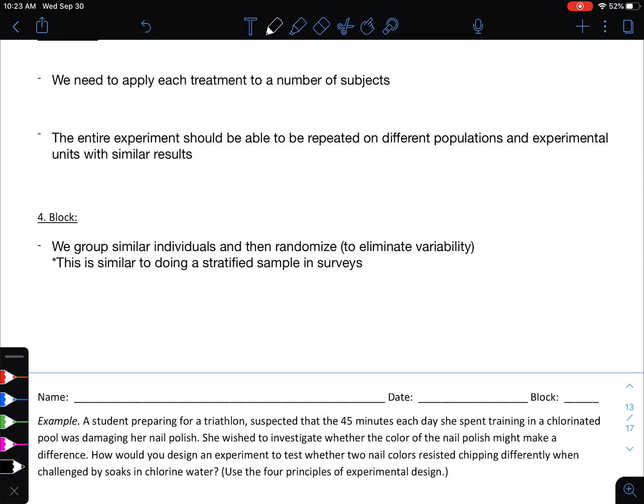Then maybe we want to compare the differences in standardized test scores. So maybe we're going to set up one group as male and one group as female. We're going to give the male group two different tests, and the female group two different tests, so that not only can we compare the different tests, but we can also compare with the sex of the person taking the test as well. So blocking is a way that if you know there's going to be variability, you can use that to your advantage to get some additional comparisons.